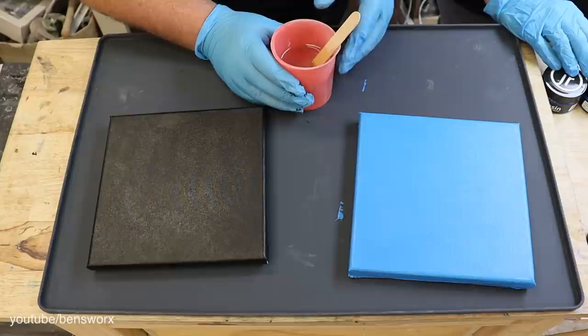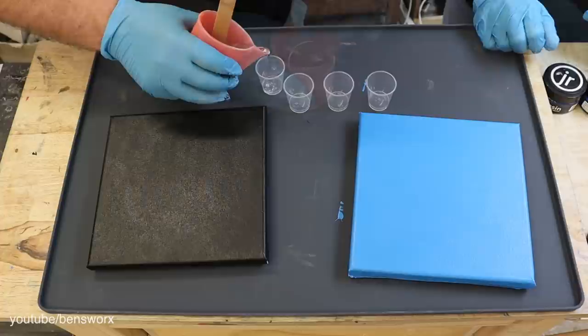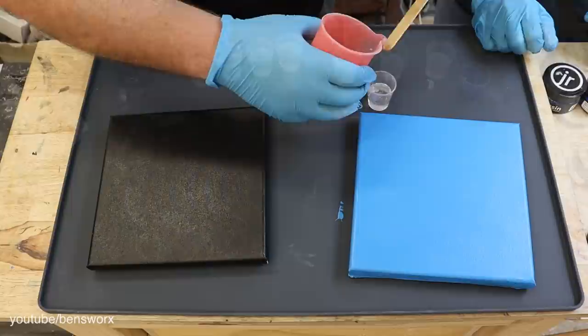So now that the canvases are dry, I'm just mixing up the resin. Now we've never done anything like this before, so I'm assuming this is probably going to be plenty, and we're just going to put it into some smaller cups, that way we can add any colours that we want to. For my base colour, I'm going to go a dark turquoise.